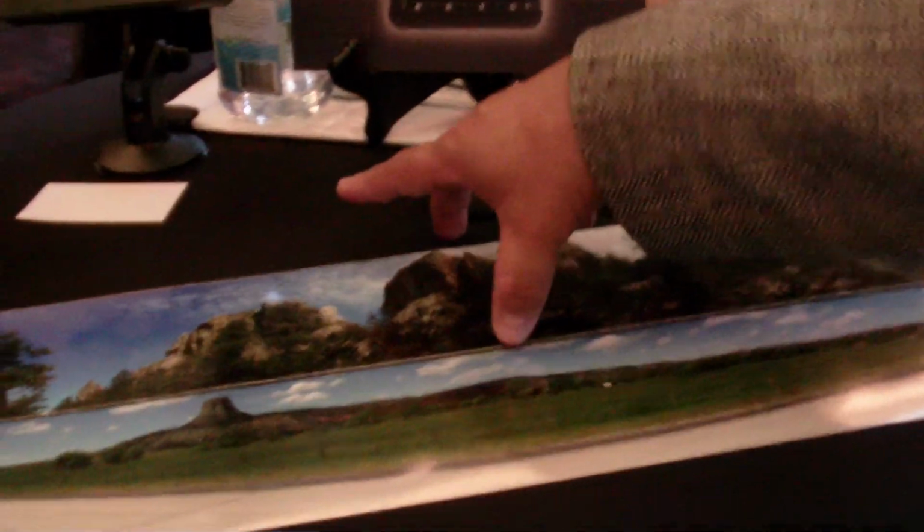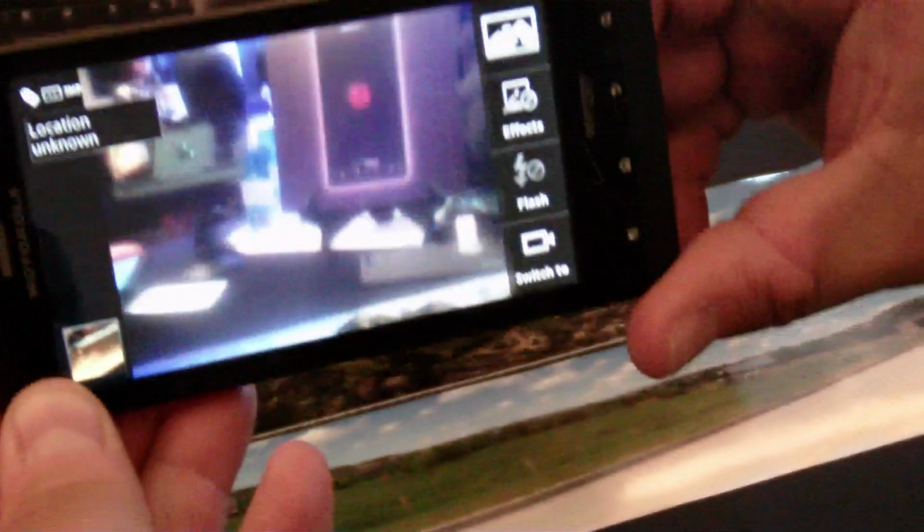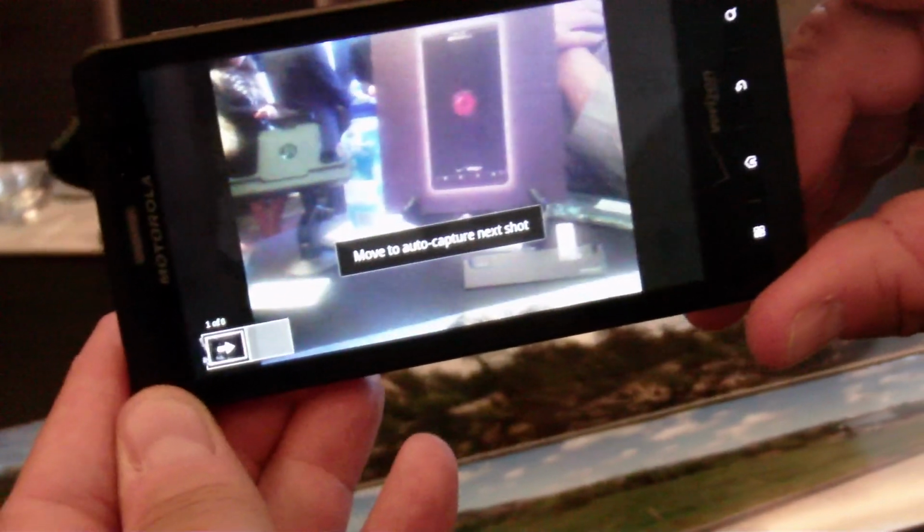Another thing, you might not see this really interesting picture we have here. This is a panoramic shot that's done automatically. Okay. So the camera, again, the camera is 8 megapixels. If I want to do a panoramic shot automatically, I can go to picture mode, panoramic assist. Now normally you have the bars that you got to match up. Right, what this does is when I take the first picture, all I got to do is move, and we'll take it automatically.